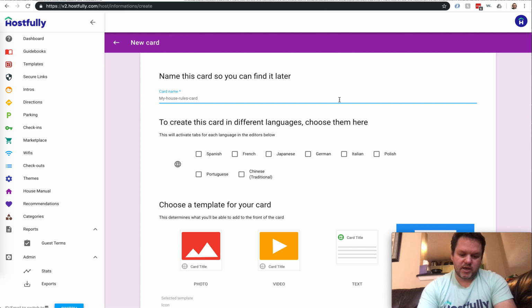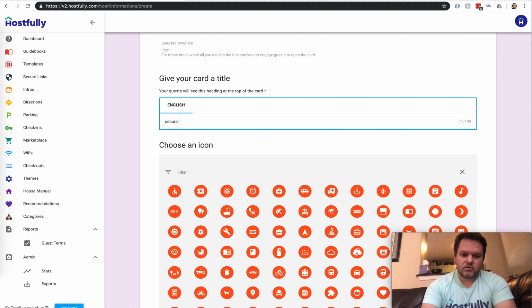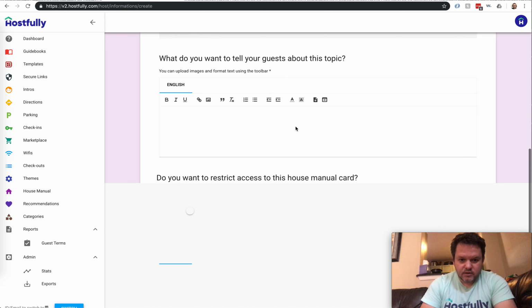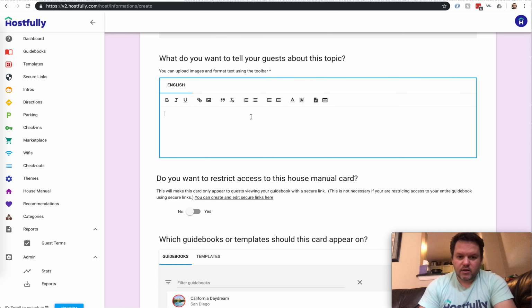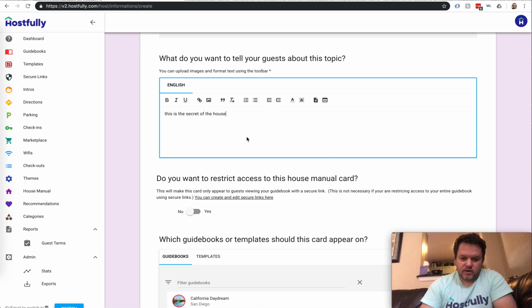So you can make a new card, just secure house manual, use an icon card, secure info, going to look for a lock icon. Good, we have one. And then you could say this is the secret of the house, whatever.